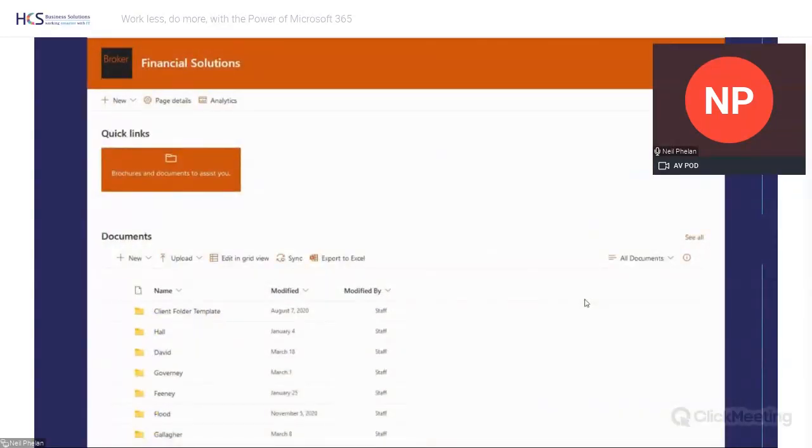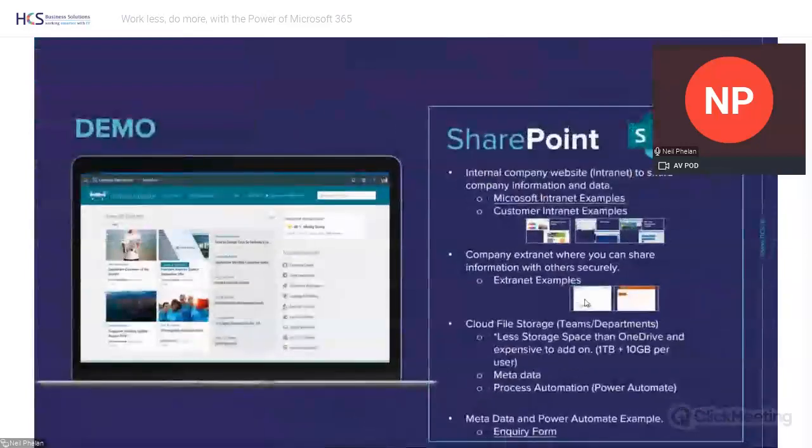Here's another, again a very simple extranet, where a customer who's in the financial sector has lots of different clients, probably about 100 different portals, and in each portal they are sharing documents and brochures with their partners. Everything is just dropped into each individual's portal in terms of what's specific to them, again files and folders, but again it works extremely well for them. So intranets and extranets would be a good use of SharePoint.